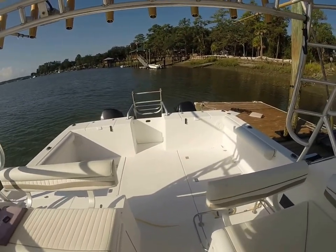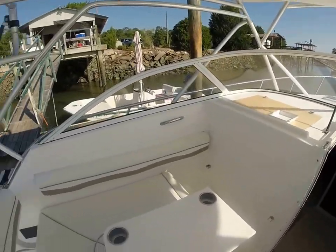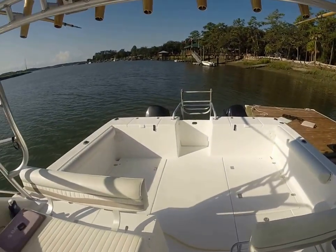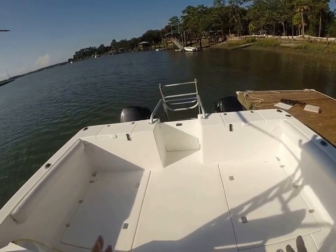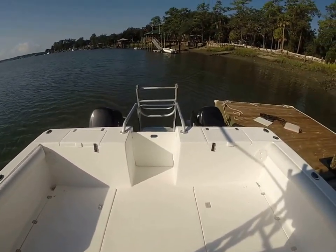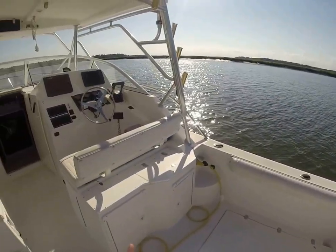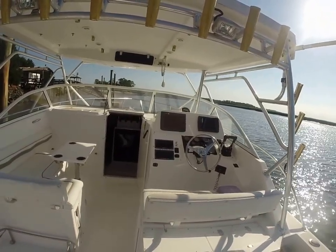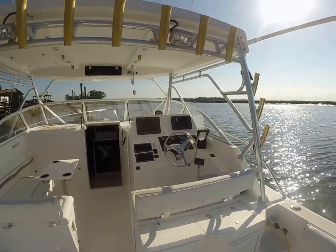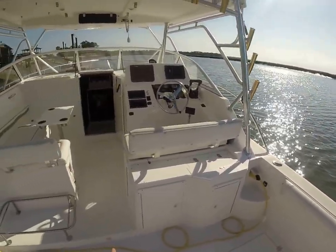Don't take my word for it. Come see it yourself. Even the cushions, as I showed, have been replaced. They show a little bit of wear and tear. You got plenty of deck space. Your engines have been well cared for. All of the service records have been documented. I think that the service gentleman's also coming out the other day. The right throttle wasn't as synced with the left, so there'll be a cable adjustment going there. He may have been out here yesterday.